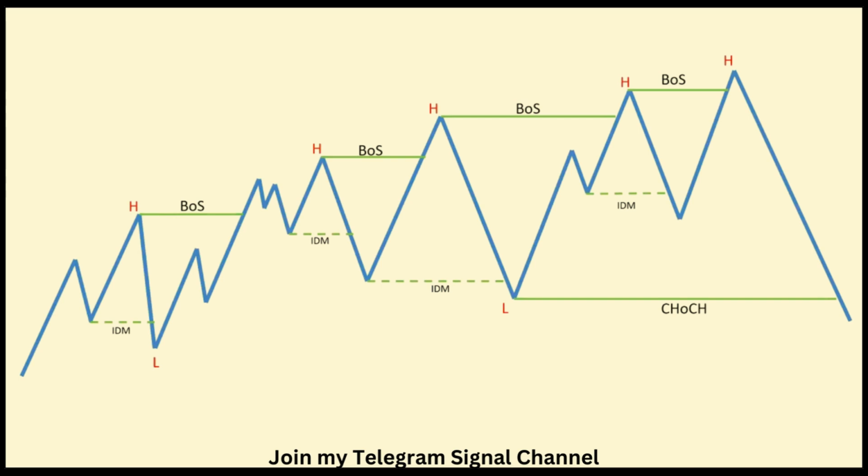All right. And for a change of character, it represents a significant shift in market structure. Okay. It signifies a complete change in the market's direction. So, inducement acts like a catalyst in the market. The moment it's taken out, the market tends to take an aggressive move to create a break of structure.